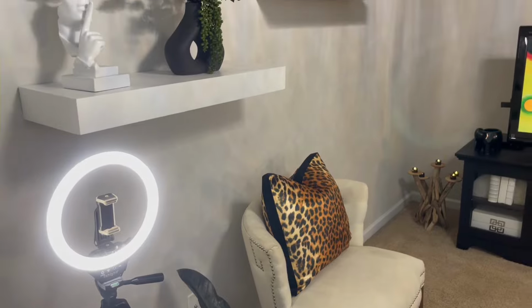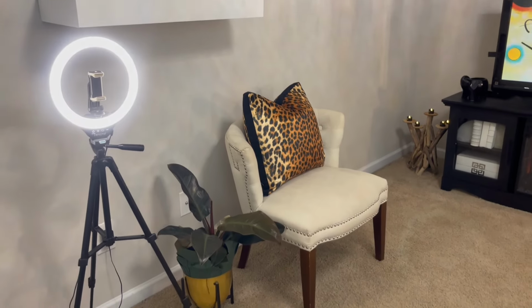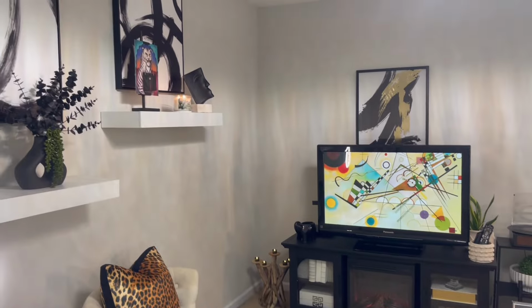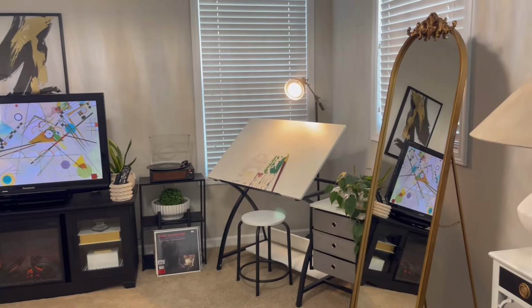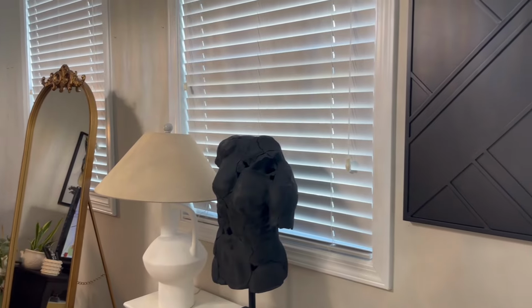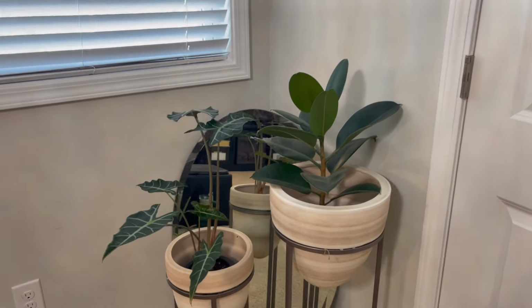So the room is far from finished, but like I said, it is functional, and that was what was most important. Now I can come up here, pull out my mat and do my yoga stretches on the floor. I've been doing that, doing my ab work and all of that good stuff. I've got a few little hand weights. This will never be a full-on gym, but I want to be able to do a little bit of something up here on the days that I don't make it to the gym. I can come up here and paint, which relieves stress for me. I can listen to my new vinyl records. I can enjoy my live plants. So all is well in that space.